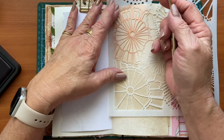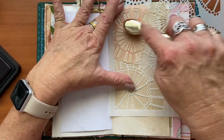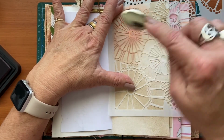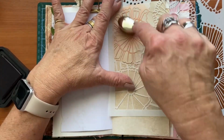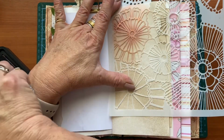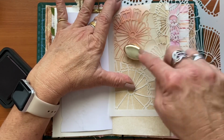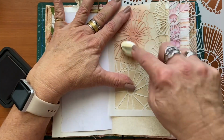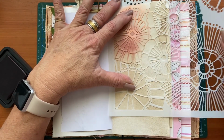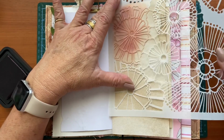So we're not aiming for perfection here. We just want to get a little bit of something happening in the background so that it doesn't look too boring. Because I've only sort of got this one journaling card for this one. I'm doing this a bit differently. Instead of having multiple journal cards, I thought, right, we're just going to use this one, which I absolutely adore. And you know, I don't even know where I got that image from. It's been on my phone for ages.